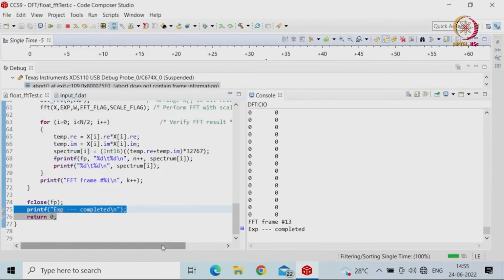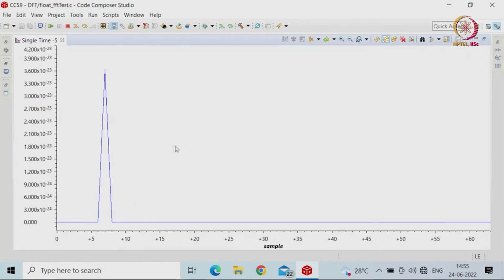So, you will see that. I will magnify it. So, you will see that somewhere around 7 hertz, or 6.9 to 7 hertz, is the frequency being generated through this.